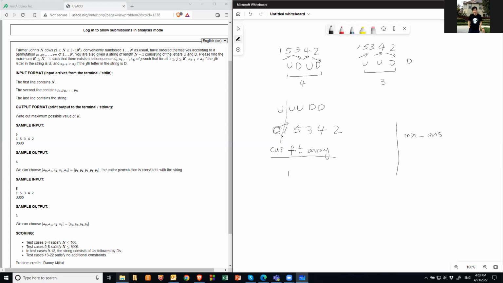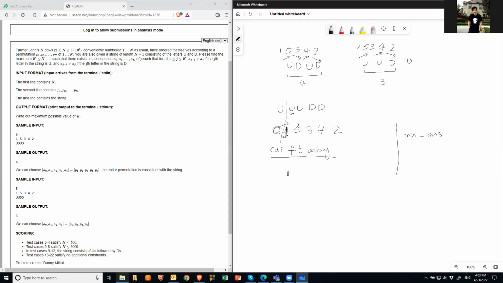Then from here, I'm going to go up. So how far can I go up? I want to go up at least more than 1, so I need to go up at least 1. That's my current strip.